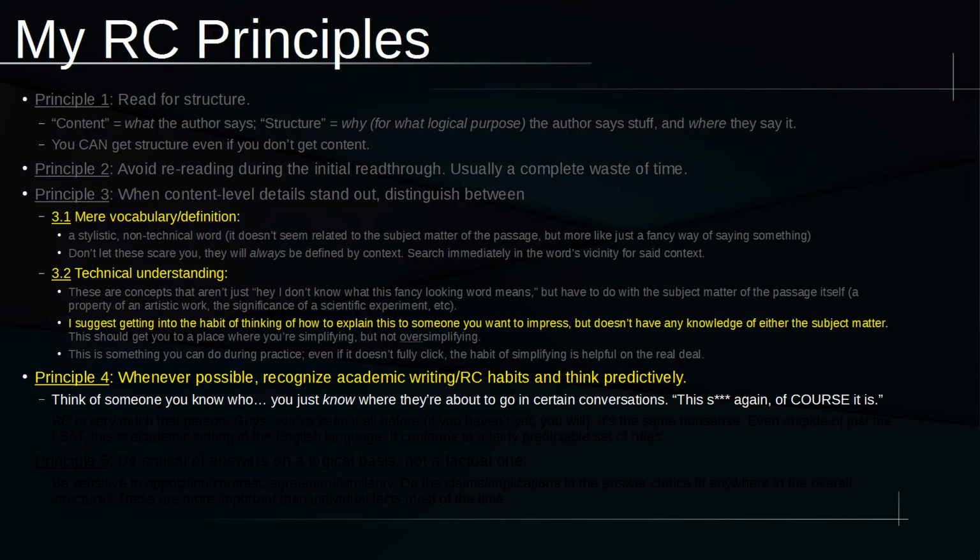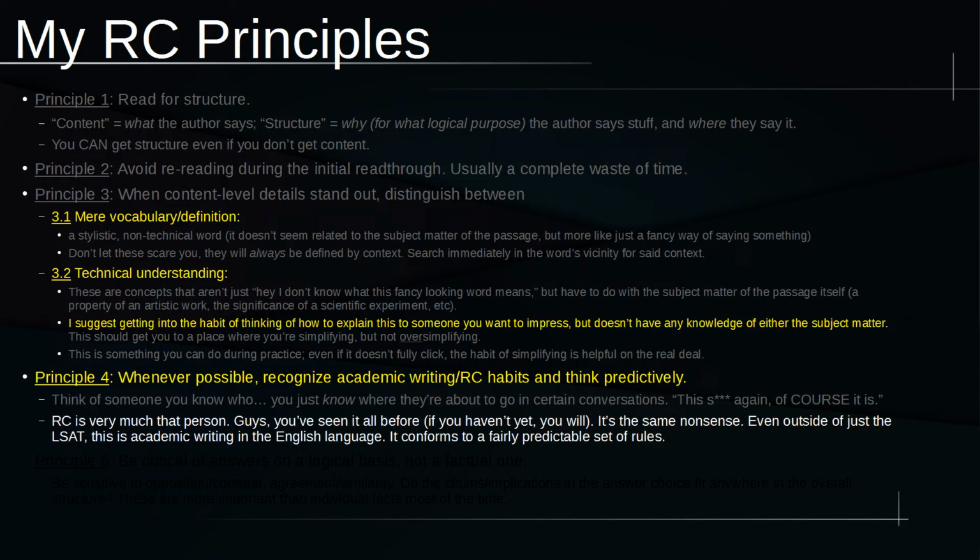When it comes to RC, I encourage you to think of it this way. Think of someone you know, where you just know where they're about to go in certain conversations. So as soon as a certain political subject or something else uncomfortable is brought up, you know exactly what they're going to say. They've got their pet thing that they always say, and it always makes everybody feel terrible. So in your head, you're thinking, oh man, this again. Of course it is. You are predicting and knowing where they go because you've seen it before. And RC is very much that person.